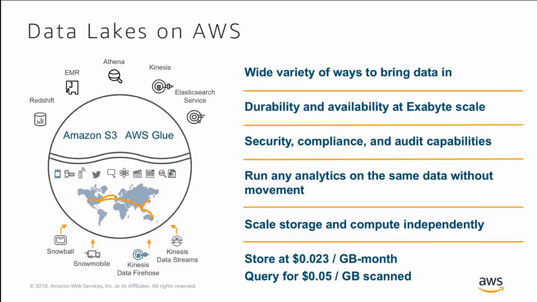If we take a look at what that looks like on AWS, many folks are leveraging data lakes on S3. S3 is a very powerful service to be able to store the content of your data lake. It really provides unmatched durability and availability. 11 nines of durability. What that really means is if you store 10 million objects out into S3, you may on average lose one object in every 10,000 years. And that's assuming it's in one region.